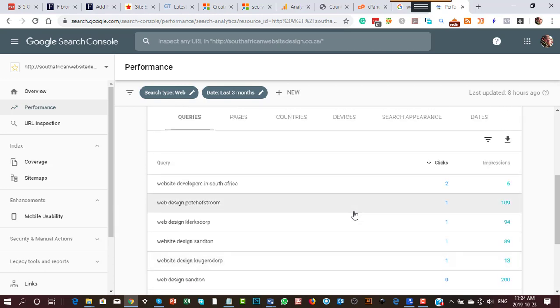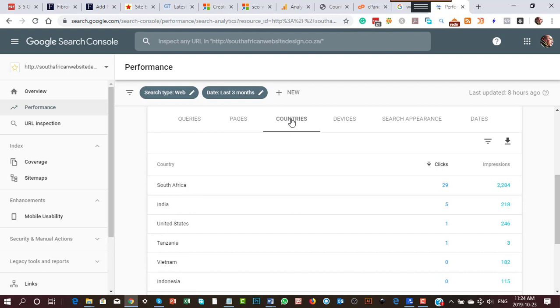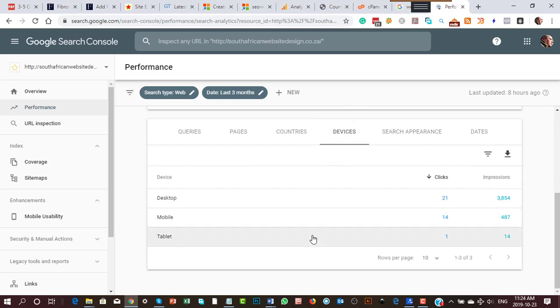Now, here's the cool part. Somewhere here, I think, I can add more stuff. Oh, no, not add. Okay, so it tells me who came from where. I'm getting 10 times more exposure from South Africa to India, and yet I'm getting 5 times higher clicks. But of course these clicks are very likely going to email me. Remember, this is web design, so these are when I get a hey there, I'm a full stack web designer, can I join your team? Sorry, spamming doesn't make me very happy.